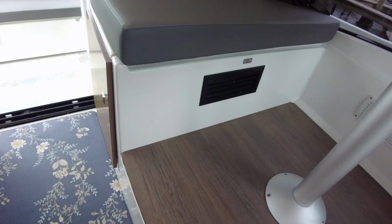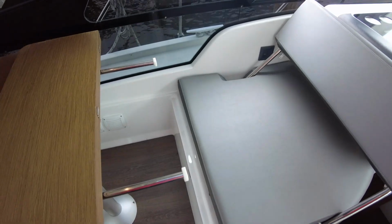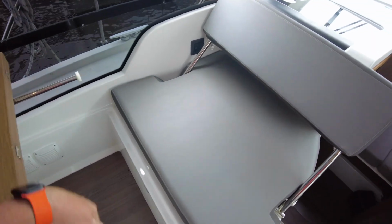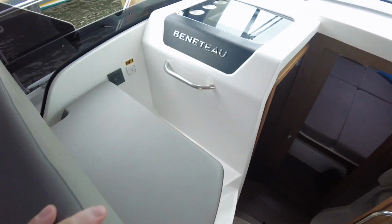If anybody's ever done the Great Loop, I think this would be phenomenal for a Great Loop cruising couple, or if you're going to do the Great Loop solo, I think this is a great boat to do that. Also, doing some of the side trips, like taking this down around the Florida Loop, I think could be a ton of fun.